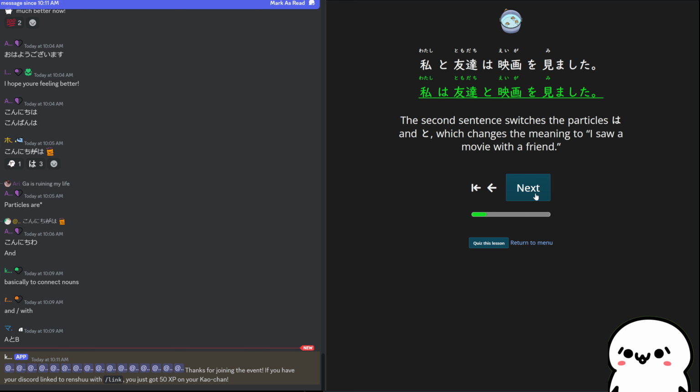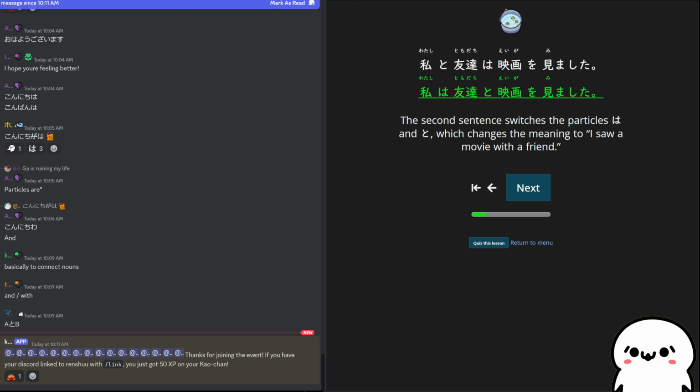What's the difference here? Now, it's important to note that these two sentences are both describing the same event happening. In both of these sentences, we're talking about I, the speaker, and their friend or friends seeing a movie. The only difference here is the emphasis on the elements within the sentence. But as far as what reality are we describing, we're describing the same exact thing. There's no difference in, for example, who watched more, or who was watching more intently, or where they were sitting. It's the same between the two sentences.